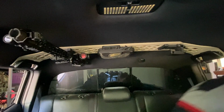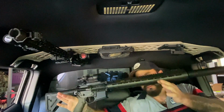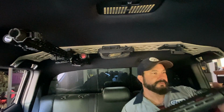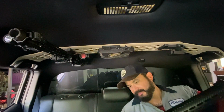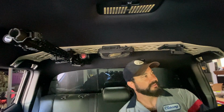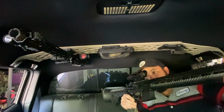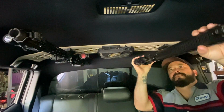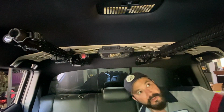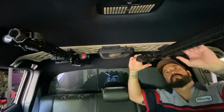All right, so let's see. For full size, let's see if you can see this. This started life as a SIG M400. There's not much of it left, but it is a full size with an Advanced Armament 5.56 suppressor. Let's do this just so that we're all on the same page. We're clear. This one's going to be a little tight, and for anybody who's done any type of small team operations, you know how hard it is to run a 16-inch barrel inside of a vehicle, especially if you've got a crew with you and everybody's geared up.